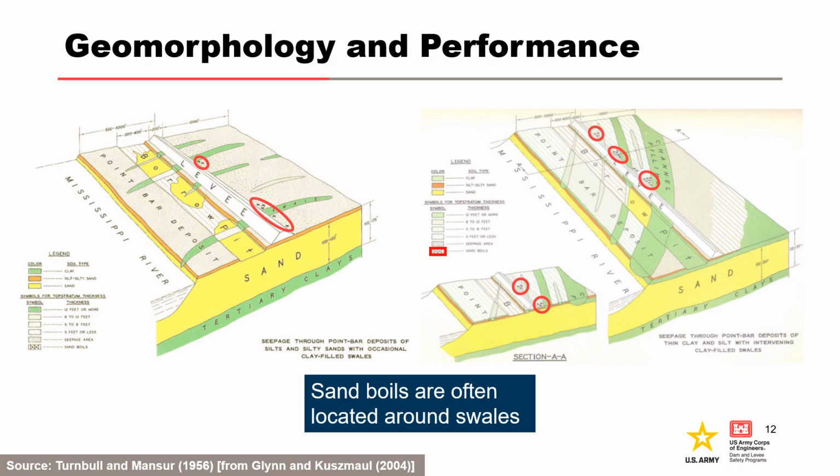Surface geology is a major factor influencing locations of backward erosion piping, especially in regard to levee alignment. Geomorphology for point bar deposits along the Mississippi River and other major waterways in the United States is particularly difficult to model accurately, where the blanket is heterogeneous and composed of clay-filled swales with sandy ridges between the swales.